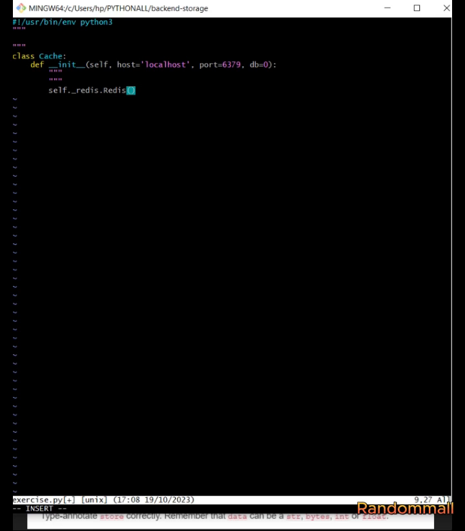And then we pass in host as host, port as port, and db as db.